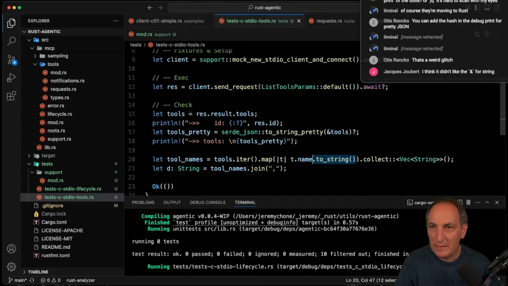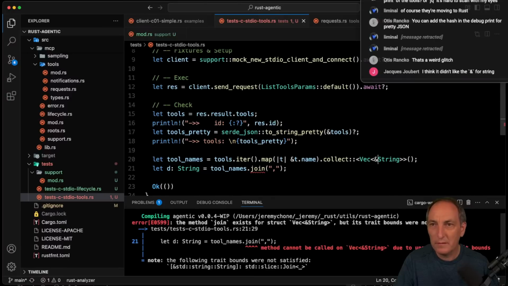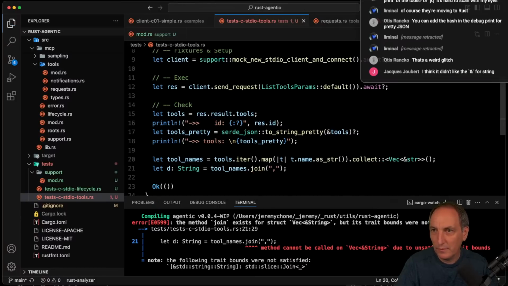So the thing I'm saying is, I don't understand: if I put a reference of guy and then I have a vector of thing, then I cannot join on string. This is mean, yeah. So now perhaps I will say, well, okay, sometimes when I do implementation, you have to implement it for ref of str and ref of string if you want to be ergonomic. So I'm going to assume that, and this might be something I'm missing, and say, hey, perhaps here what he does is this, and then if I do something like that, I can do that. And boom, it works.